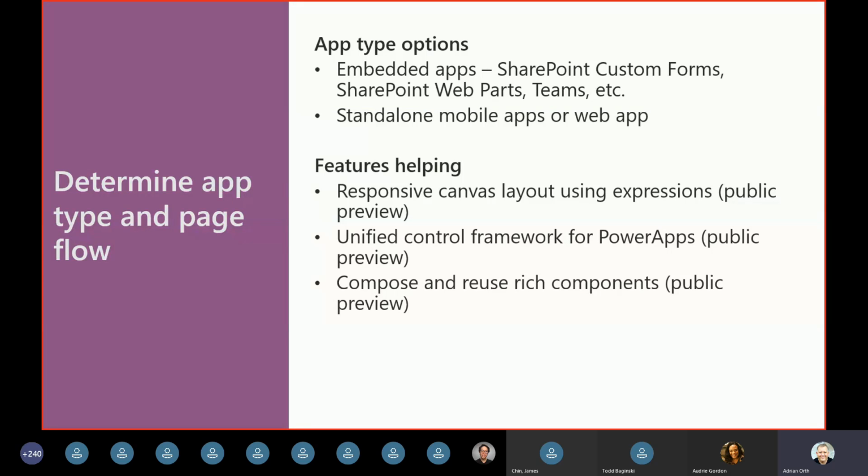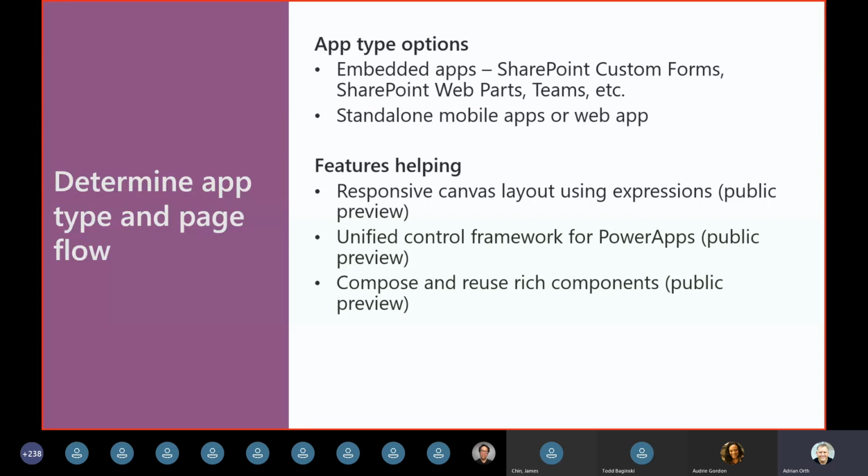Now we're allowing you to respond to the screen changes and to create apps that are more context aware of where they're at. Very useful in the web app and in the mobile, but even more so as you go into some of the embedded scenarios where your space is less known in advance as to how that's going to sit. A feature that's also in public preview right now, I think Emma had a blog post that came out just on Monday about that.